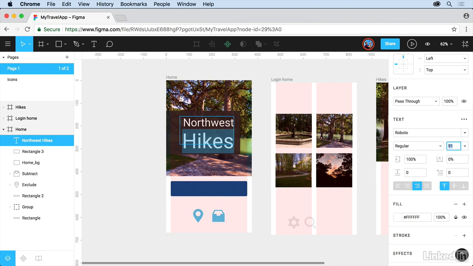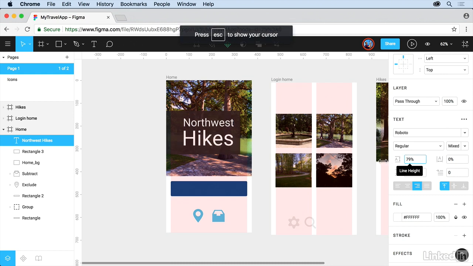Now if you select all the text or select the text object, we can come in here and change things like the line height. We've got a lot of options. Paragraph spacing. Come to line height and you can scrub across these values here. So you can scrub left and scrub right. It's the little icon to the left of the field there.